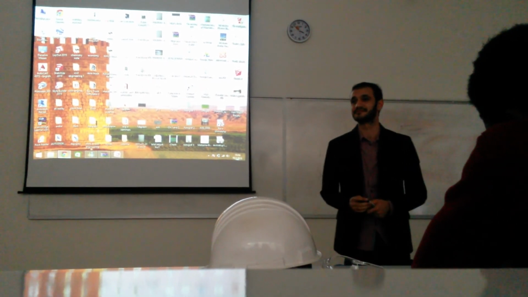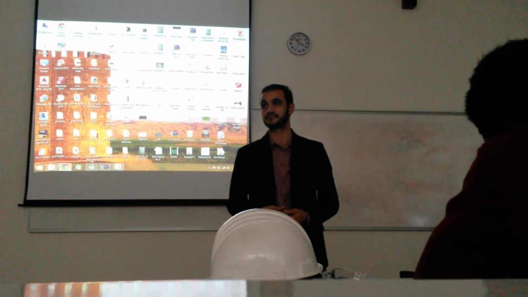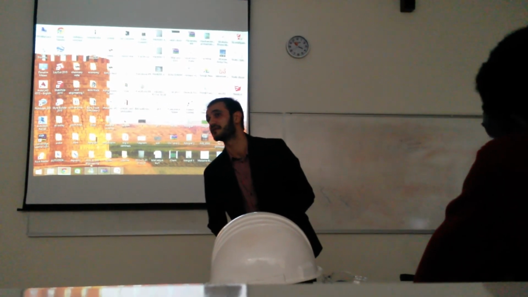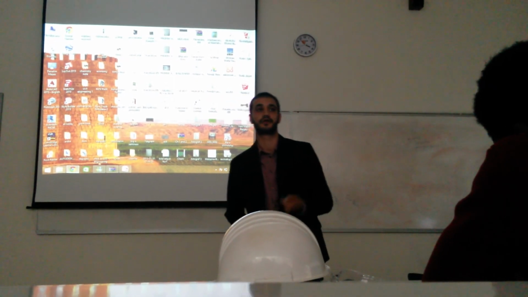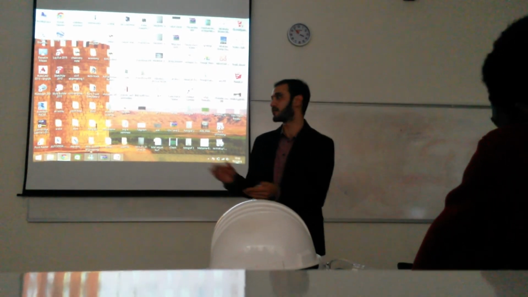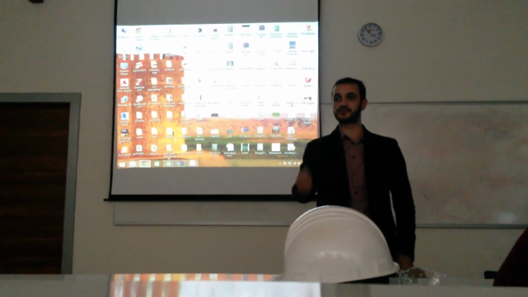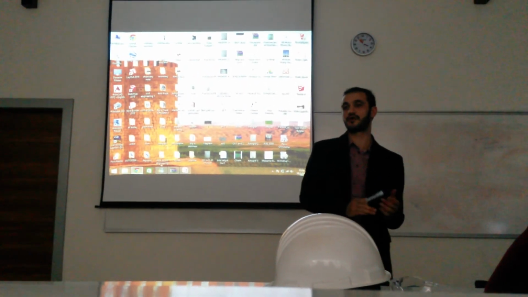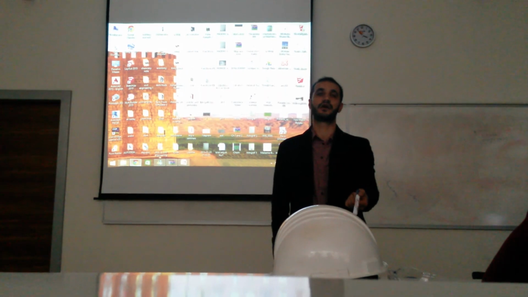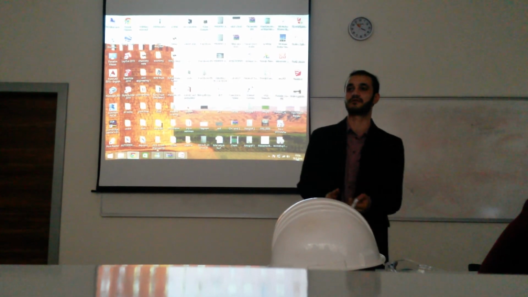I have a question. Here we talk about the P wave and the S wave. I want to know what the P and the S stand for. Primary and secondary. As I demonstrated, the primary wave from the epicenter of the earthquake comes to my building first. That's why we call it the primary wave. After that, the secondary wave, again from the epicenter, comes to my building. That's why we call them primary and secondary waves.